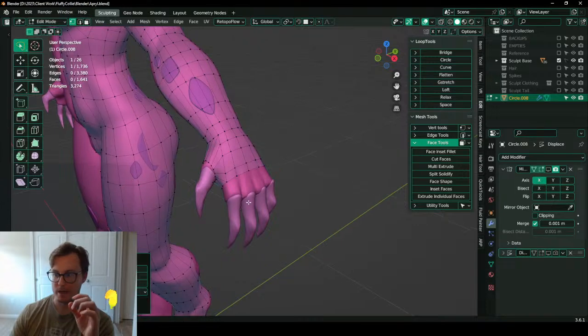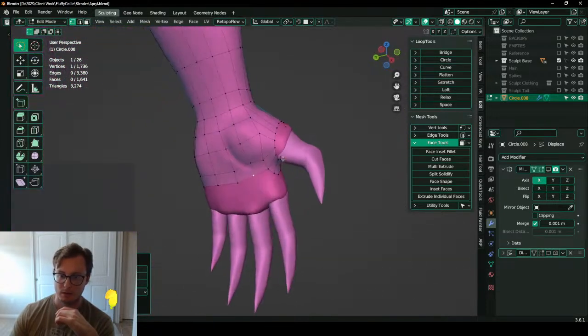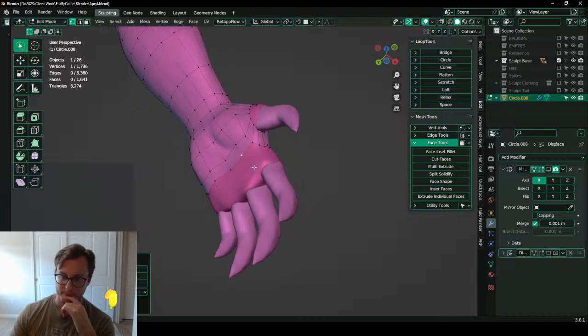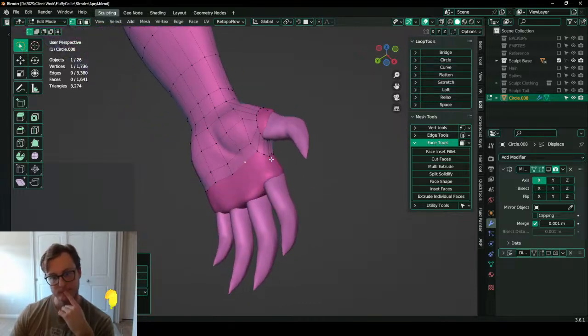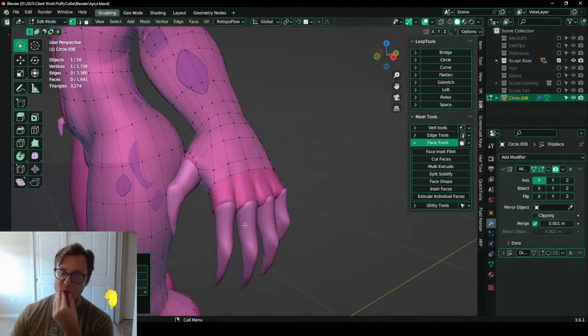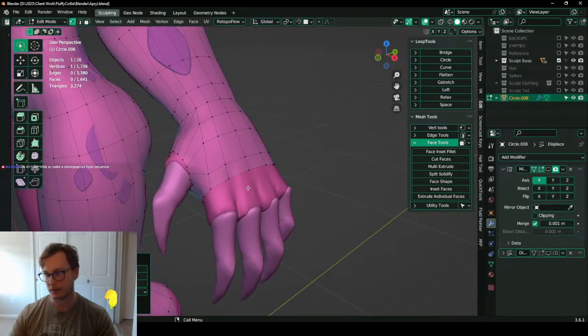I could try to make a... Do I just have it cover the knuckles and then we'll make another object for the claws? Or do I combine? I think it'll look a bit cleaner if they are separate objects. They'll look more like claws. So that's what we're going to go.